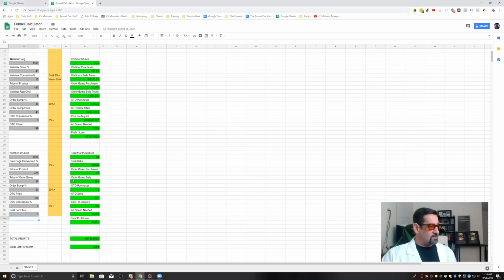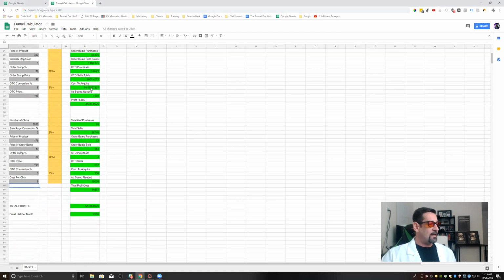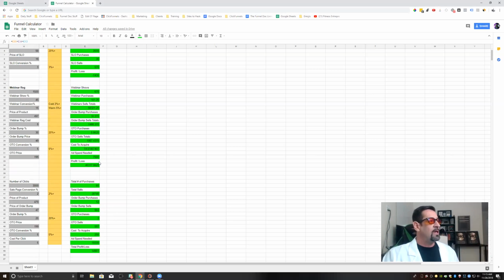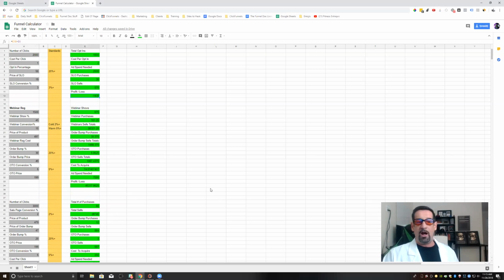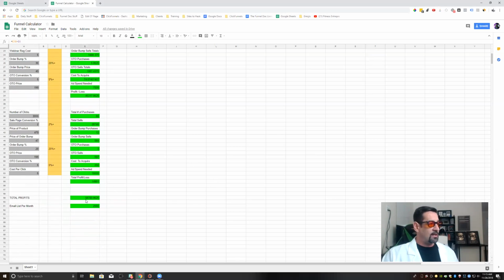So I have other calculations down here. With everything the way it's set up here, this total funnel per monthly cycle is set up. Now I didn't round it up, so mind you, these numbers are exact when they should be rounded up or down. I didn't put those formulas in here. But the total amount of profits for this funnel, even losing $1,400 at the front end, we're looking at $58,788.06 with 2,560 people added to your email list.